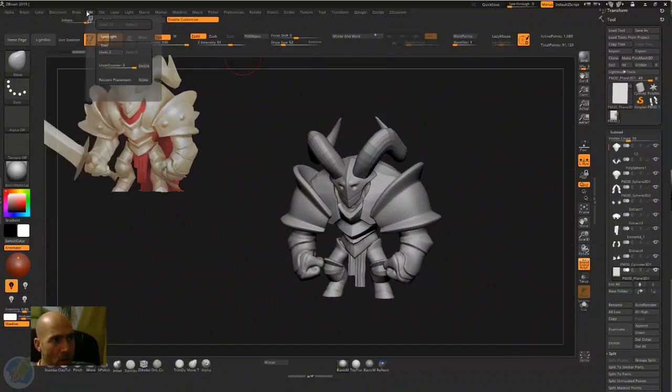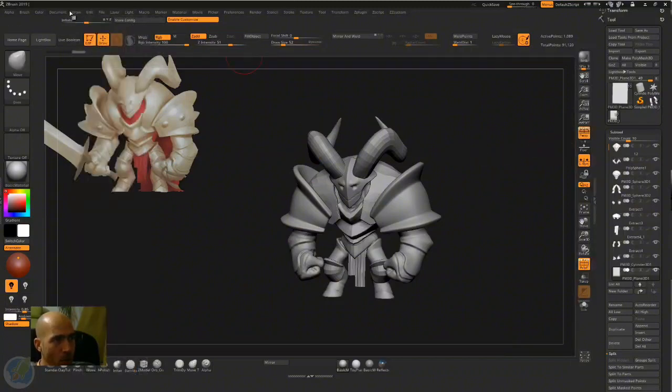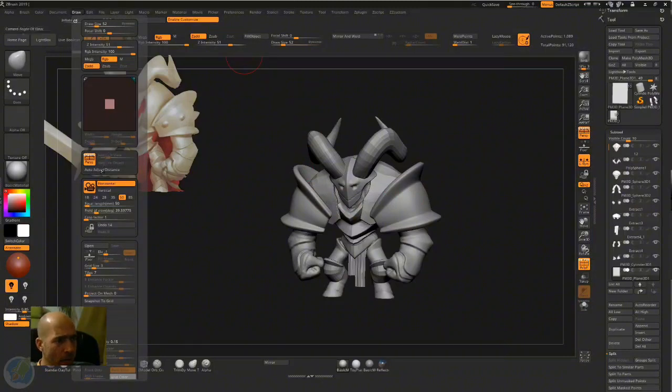So you go to draw and you get the perspective with Control Shift, Control Alt, and put it back there. So yeah, there's a way of everything.